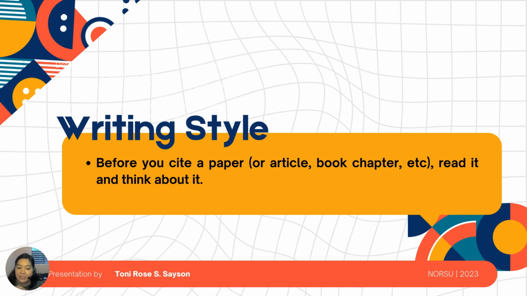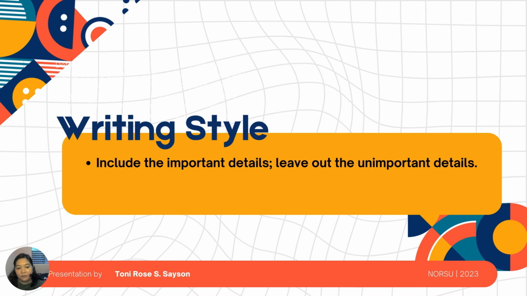Now let us continue with the next one, which is on citing. Before you cite a paper like an article or a book, you have to read it and definitely think about it. In most research, the introduction already includes a review of previous research. When you write a review of previous research, you need to be able to read and understand it, because you will be using it as your references, especially when it comes to the recommendations, the generalizations, and the opinions, especially when you write at the end, when you try to relate your work with other literature.